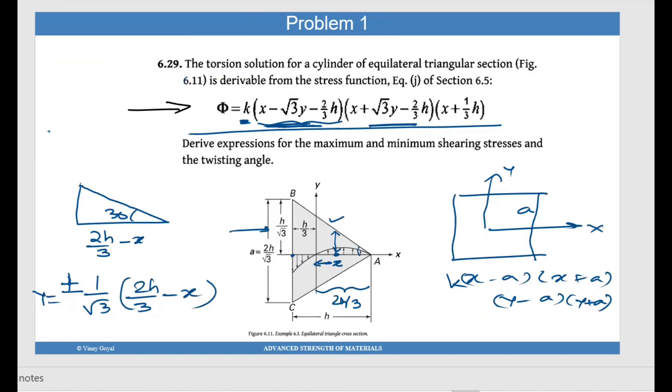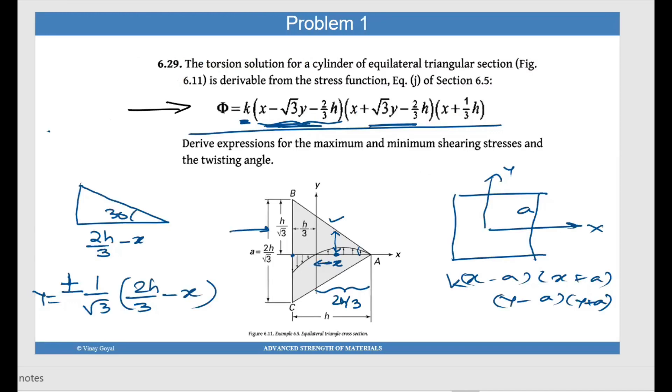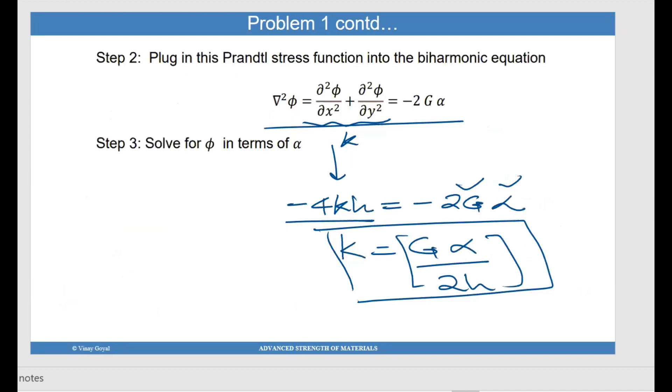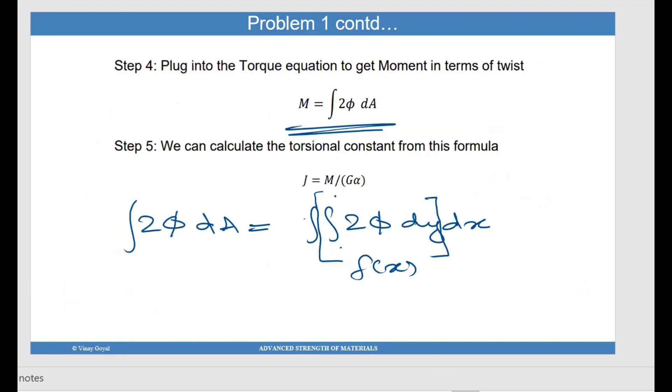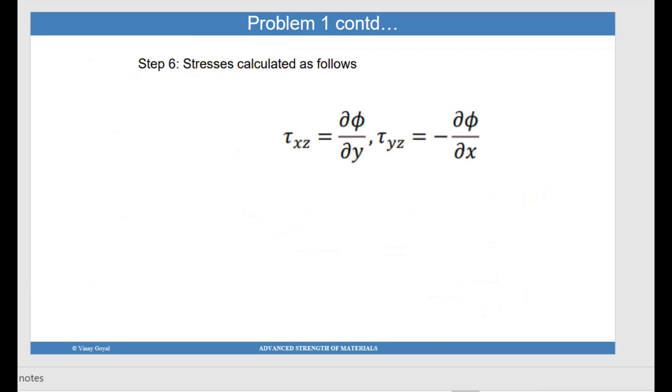And the actual question needs you to find the maximum and minimum shearing stresses. But I'm just going through everything step by step. There's maximum and minimum shearing stresses and the twist angle alpha. So the twist angle, you have to find mostly everything in this in terms of m, for example, because generally when you're given a torsional problem, you're given what is the torsion applied, right? So in this entire situation, k is not known, m is probably known. So getting alpha is just, you know, g, you know the material properties of whatever you're dealing with. So alpha is simply 15 root 3 m by g h raised to 4. So that is your twist per unit length. So you already have that.